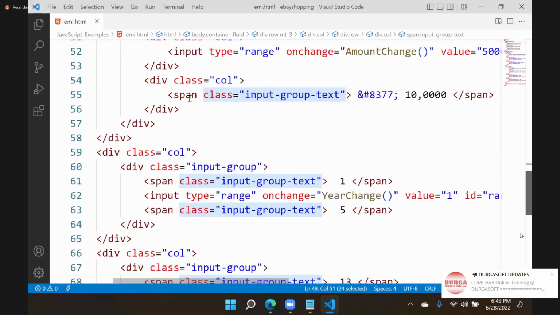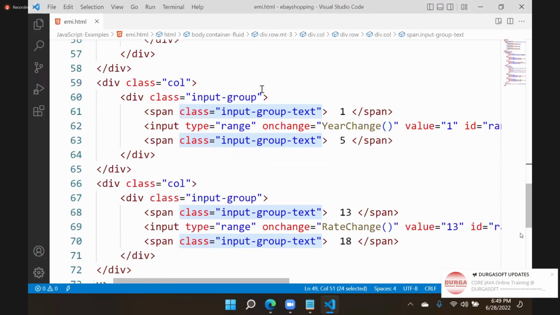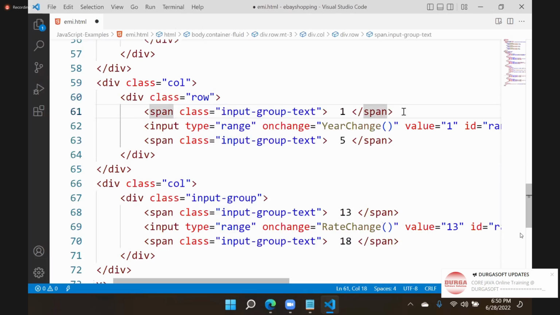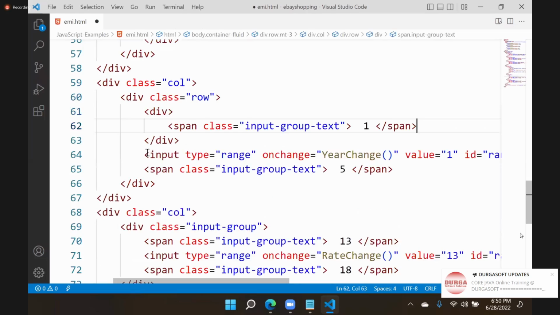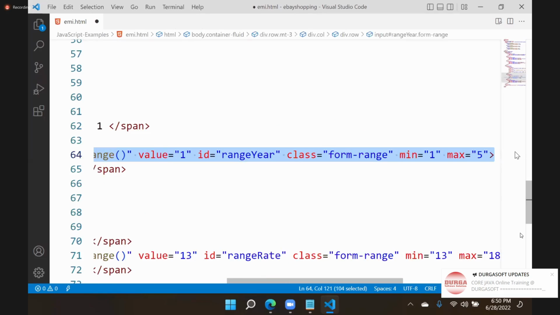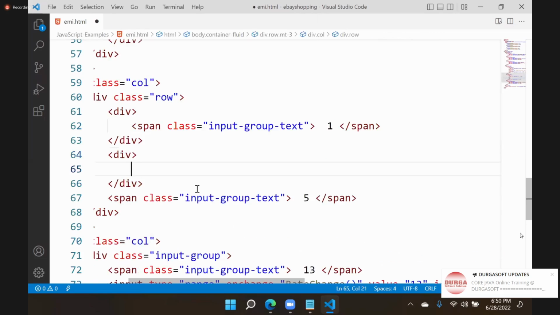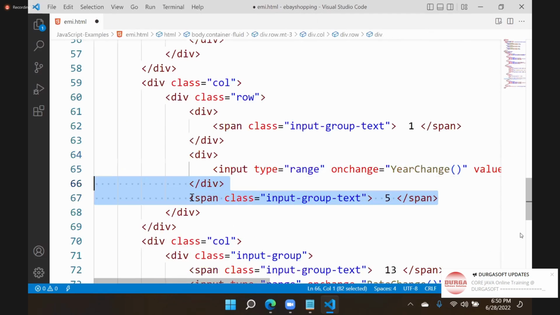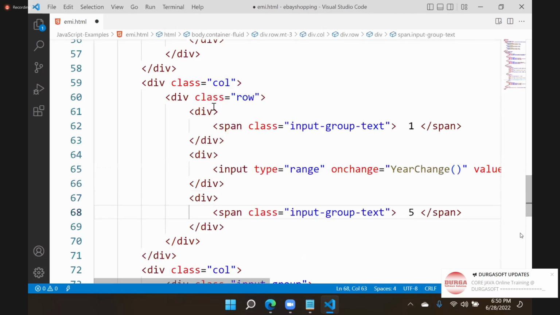So you keep this as a row and keep these all three in a column. This is a div, this is another div, and this is in another div. The same class I use for all of them.